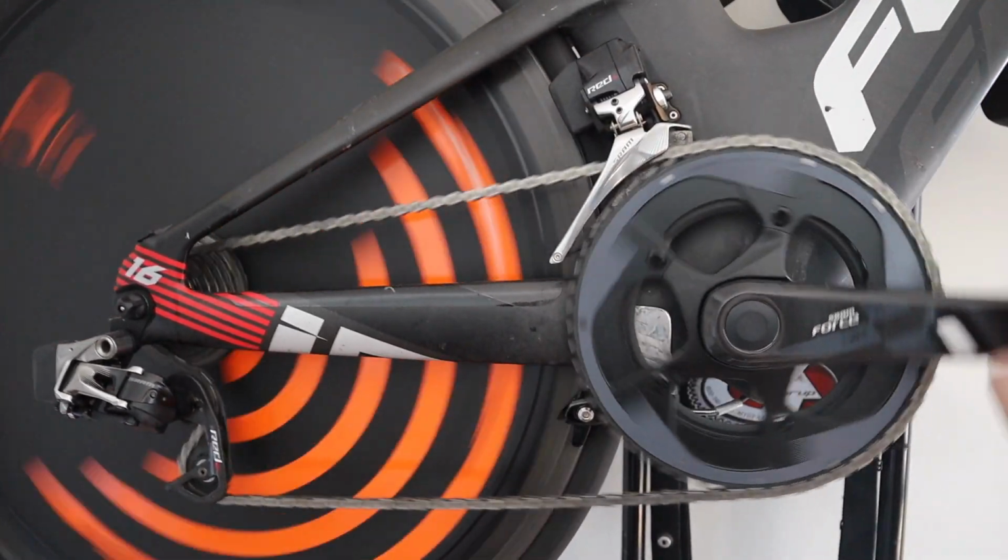I'm actually running the same gear ratio on this bike as I am on my normal road bike, so I've got a 53-39 tooth chainset on the front and an 11-28 cassette on the back. It's just what works really well for me. I really like this combination, mainly for flatter TTs, but it also works incredibly well for rolling, and I feel like I have enough gear range to get up anything that's pretty steep here in the UK.